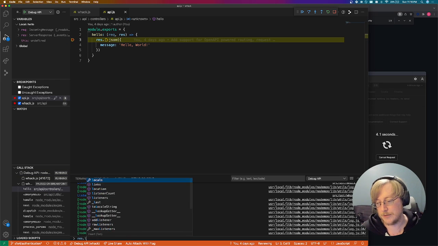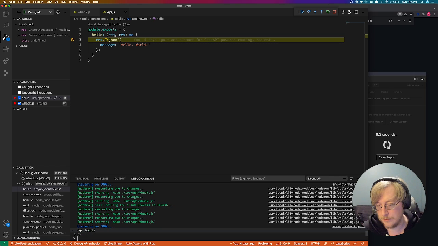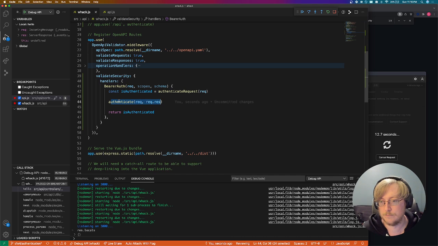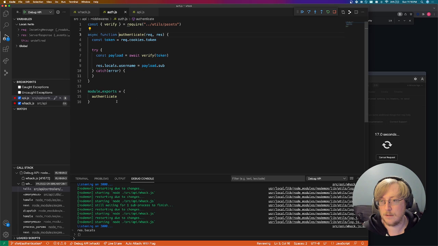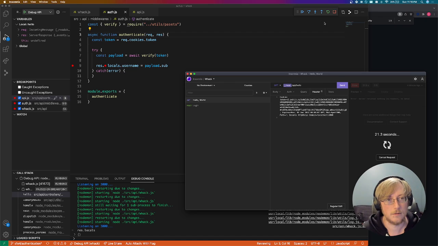All right, so now res.locals doesn't have anything in it. It should though. Set a breakpoint here. Continue.